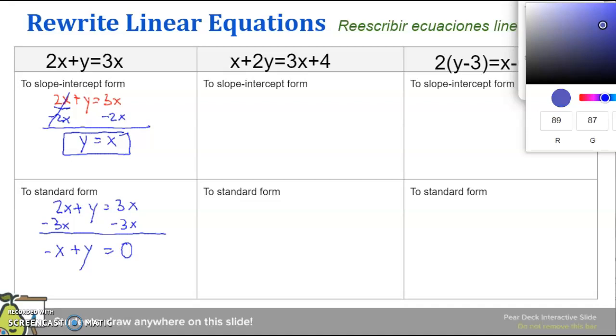Okay, so then let's move on to the next problem. Alright, this time we have x plus 2y is equal to 3x plus y, 4. Again, we want to convert it to slope-intercept form where it is y is equal to. That means we want to get rid of anything else around the y. We don't want this x here. We want to bring that to the other side. So we are going to start by writing it as it is.